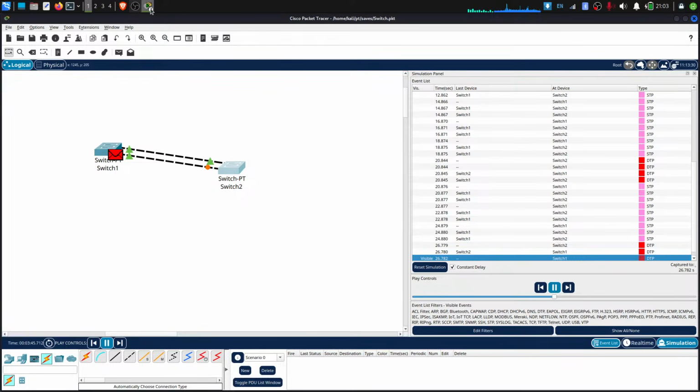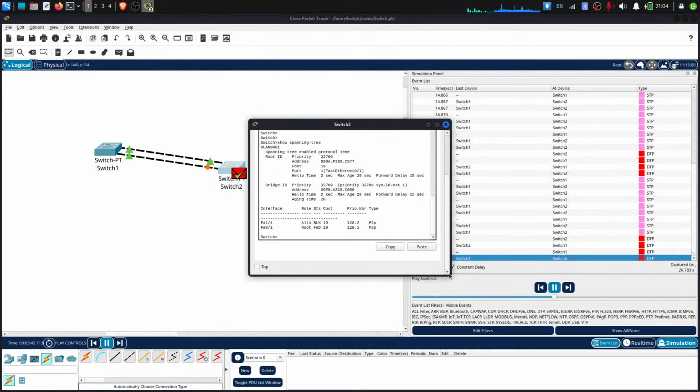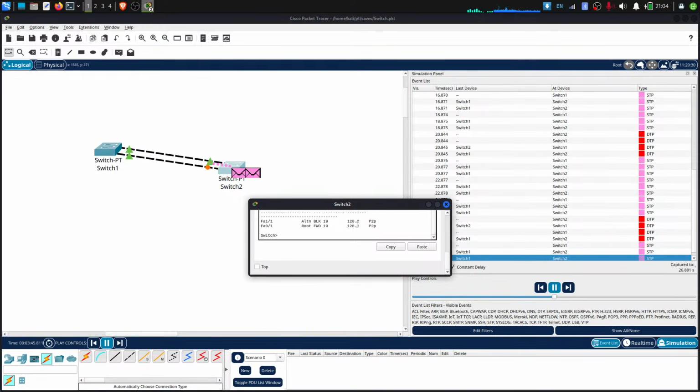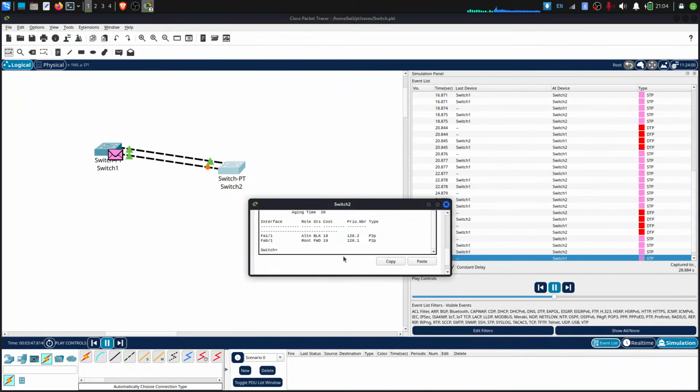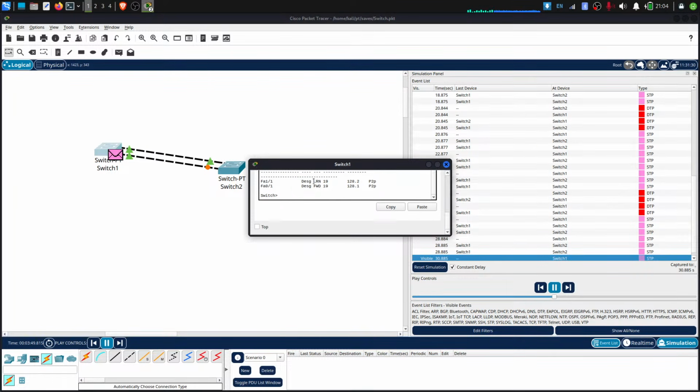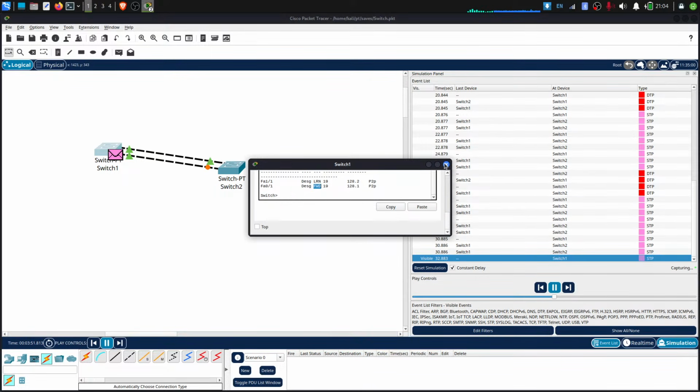Or if this is clearly visible to you, you can check that one state is forwarding and one is blocked. Why did this happen? Anyone? To save the switch from network failure. FWD, BLK, the state. And we have just seen switch 2. I'll click on this one. And as you can see, this is learning. Okay, we understand the states, right? We have understood the states: learning, forwarding, blocking. Okay, so are we clear with this?